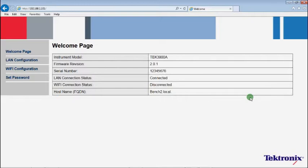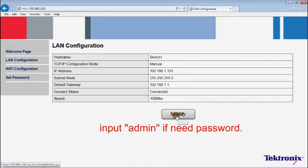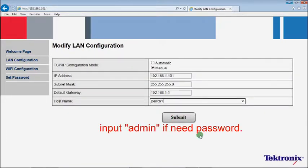Configuring TBX3000A has two steps. First, change its hostname. Second, connect it to the network. Click LAN configuration. Click Modify. Enter admin if a password is required.